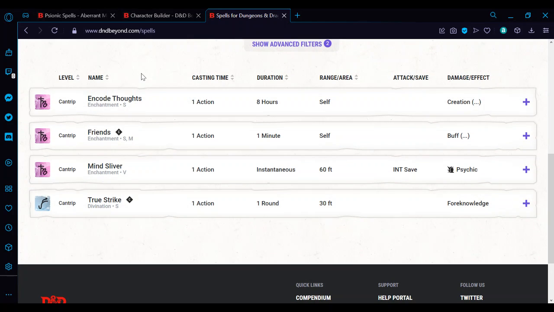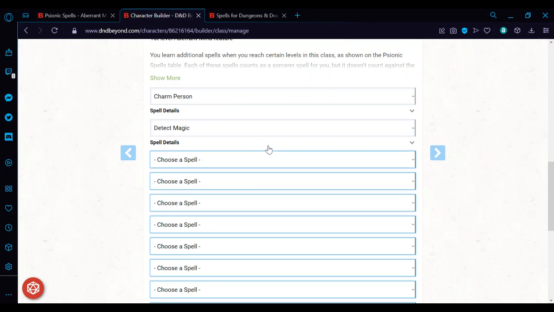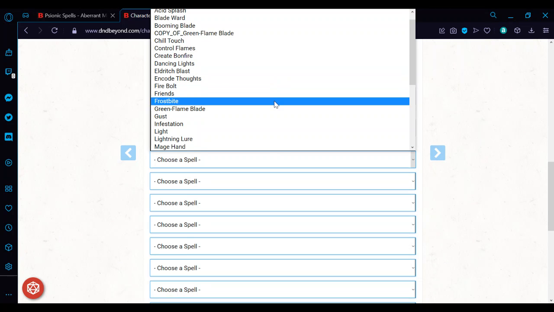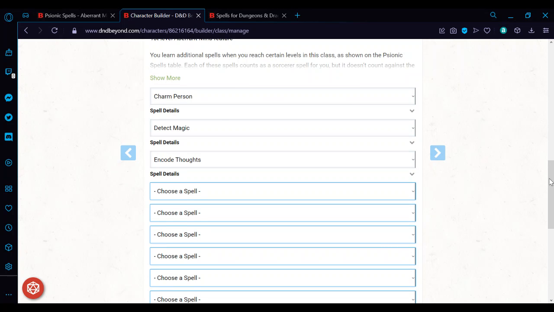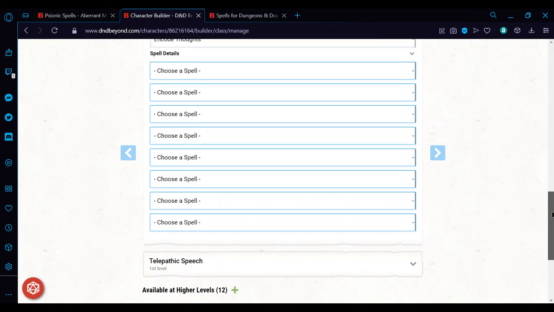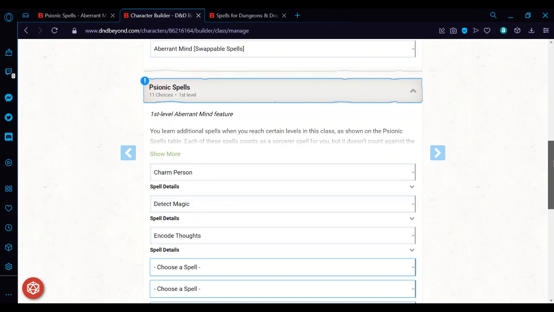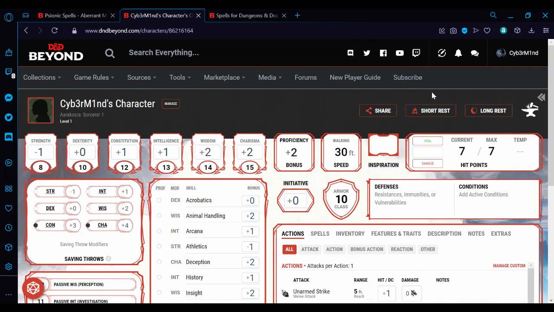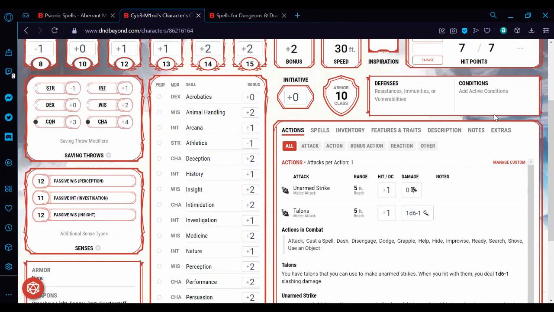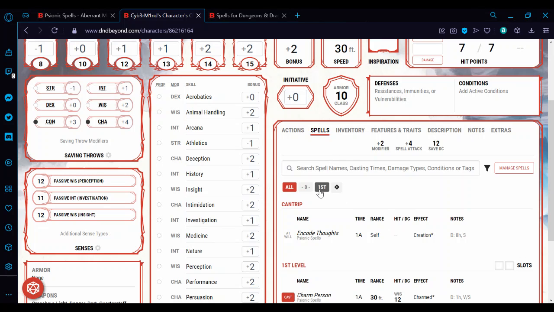Yeah, not many choices. Let's just say Encode Thoughts. There it is. So that's what we should be able to choose. Obviously, you'd have these options for later levels. Not much you can really do about that, but it's choice. And then now when we go to our character sheet, the spells will be there.